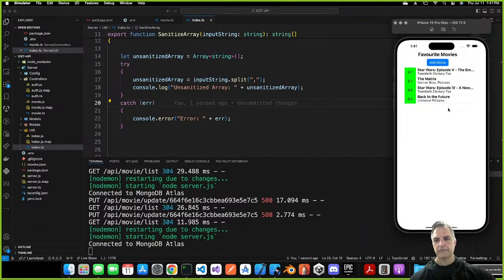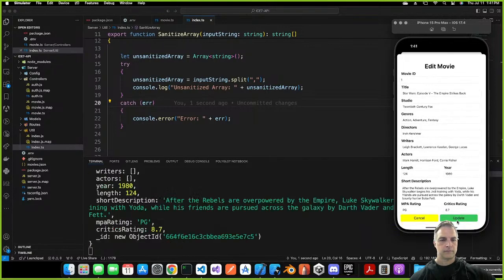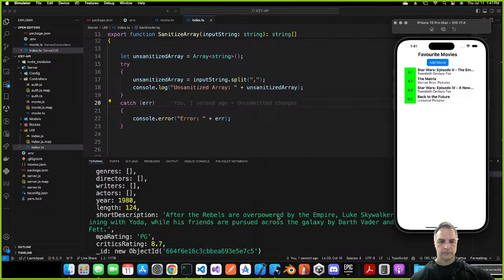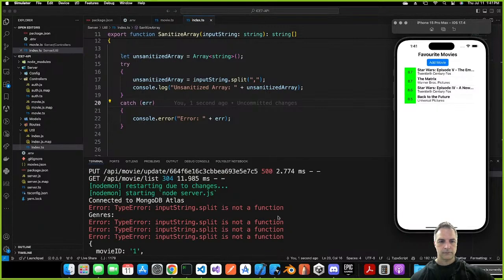Getting closer. Input string split is not a function. Input string split. Why?